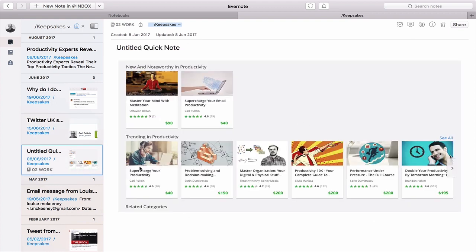I have here one of my courses from quite a long time ago, way back in June, not long after I did my first course. It was trending in personal productivity, and that really impressed me. Notice, by the way, that I am a lot cheaper than everybody else on productivity courses, so there's a quick tip. If you want my Supercharged Productivity course, it's been updated since this and is still at a nice lower price than everybody else.